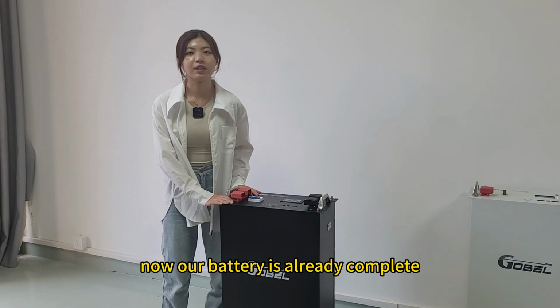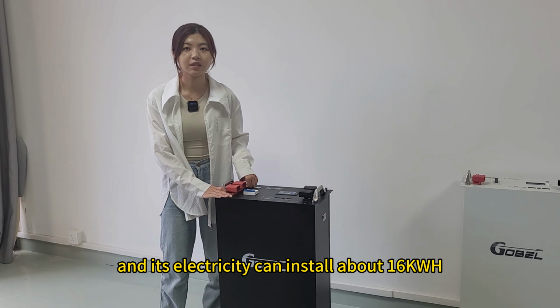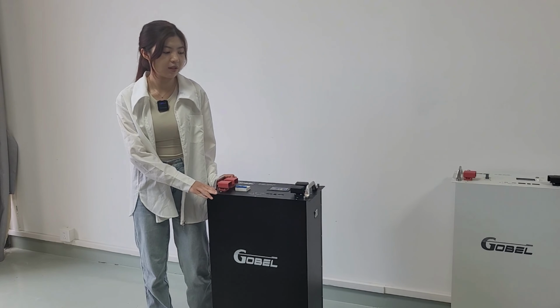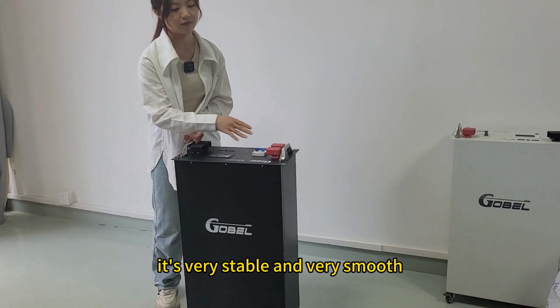Now our battery is already complete, and its capacity is about 16 kilowatt hours, and its weight is about 120 kilograms. And even though it's very heavy, when you move this battery, it's very stable and very smooth.